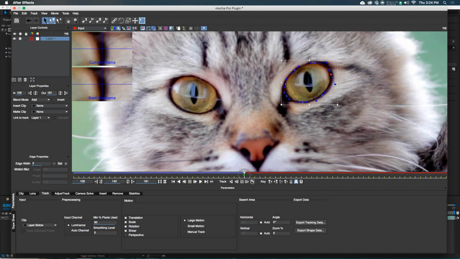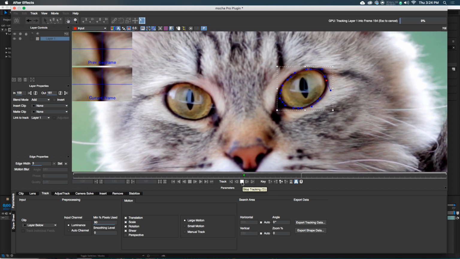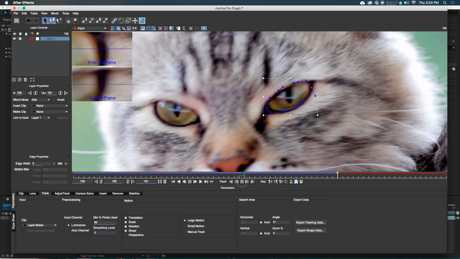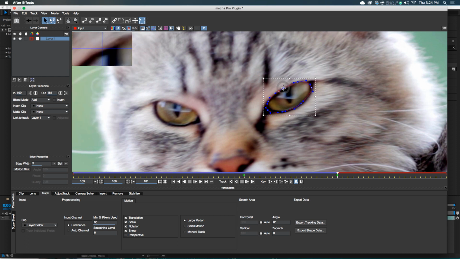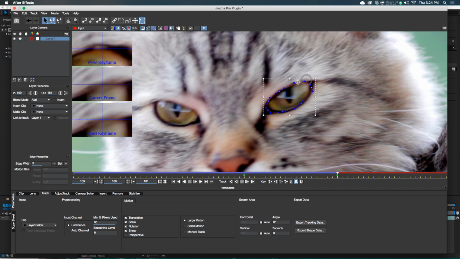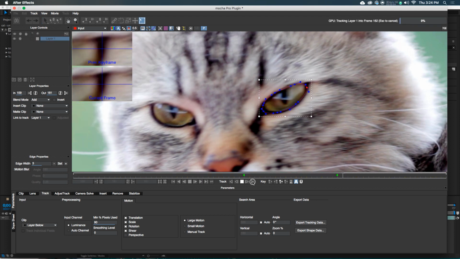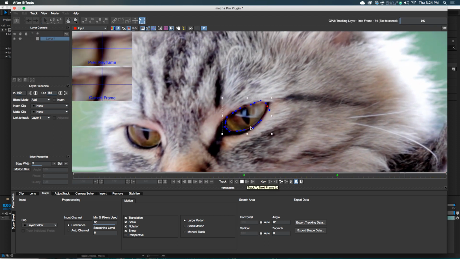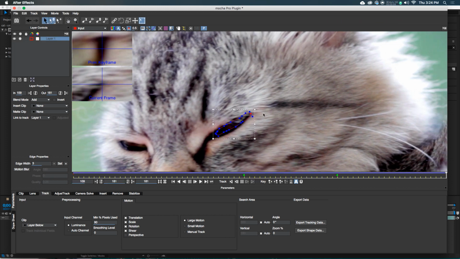So now let's track forward into that eye closing, that winking motion. And look at that. I just stopped it just so you can see that it's resizing to keep this stuff together. And you can just re-change some of these things. You can just warp some of the handles a little bit just to make it exact, just to get it exactly where it needs to be, just like that. And then continue tracking. We're just going to continue tracking, and it's going to spring back, and then the eye closes. Pretty good. That is pretty good stuff.